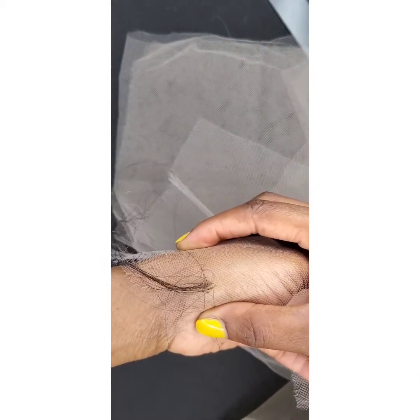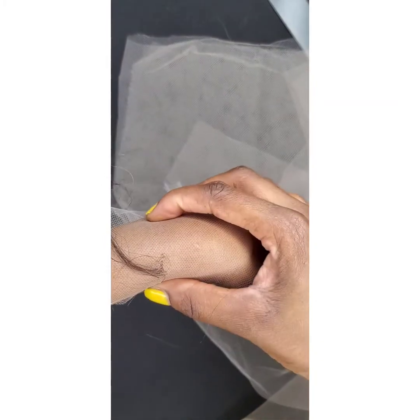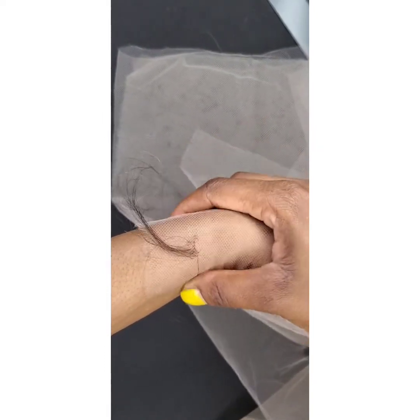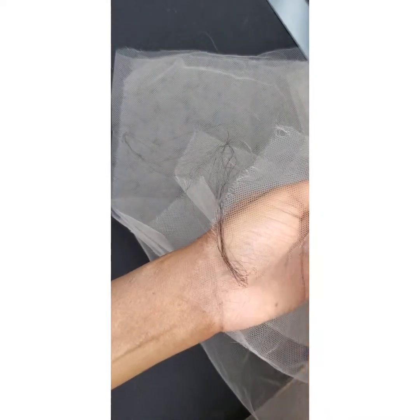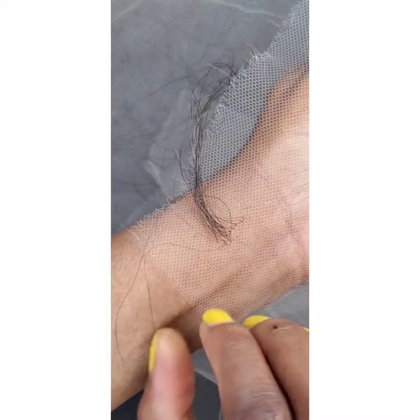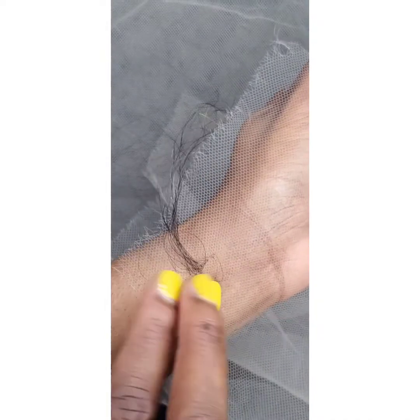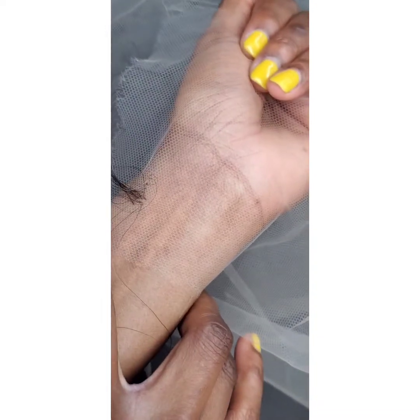So look at that. Can you imagine this against your skin? Wow. I'm doing this by myself, guys, so I'm just trying to do it the best way I can. I'm going to zoom up even more so you can see how undetectable this film lace is. This is super fine lace.